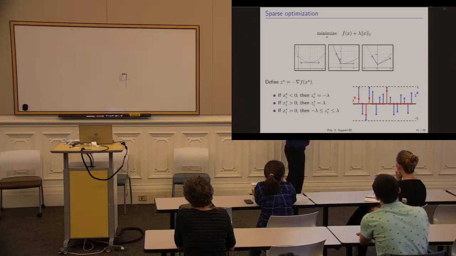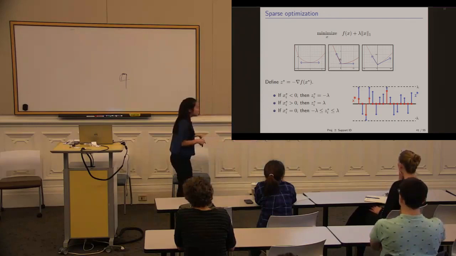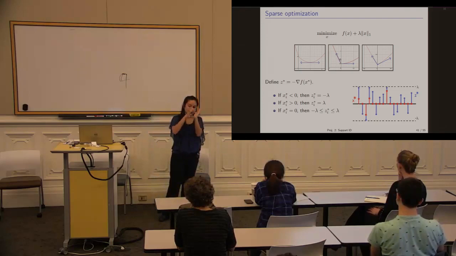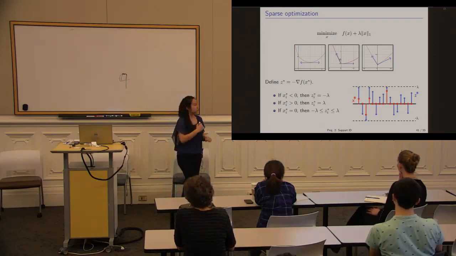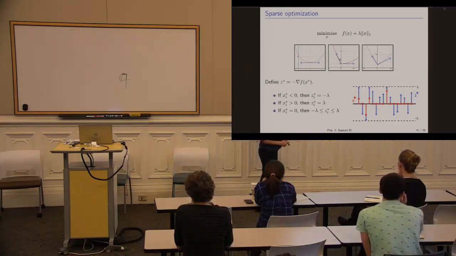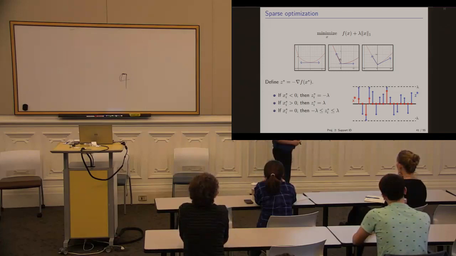Then what happens if x_i star is zero? Well, it's like this absolute value, right? It's at the cusp of this absolute value that's being tilted this way or this way by the smooth term. But you can't tilt it too far, because if you tilt it too far, then the minimum is no longer at zero, right? It'll sort of roll off. So how far can you tilt it? Well, you can tilt it from minus lambda to lambda. So these three conditions exactly quantify that x is optimal. If x_i star satisfies all these three conditions, we know that it's the solution of that problem.